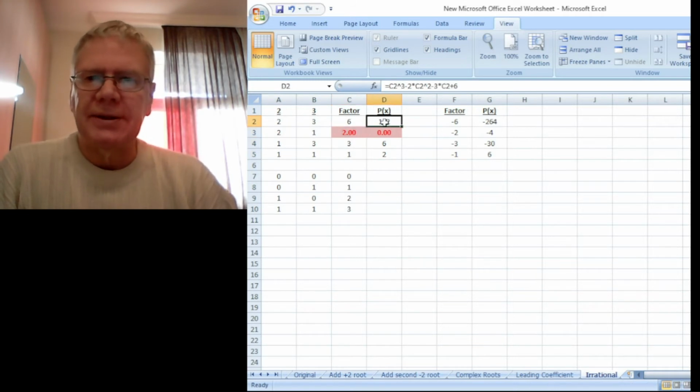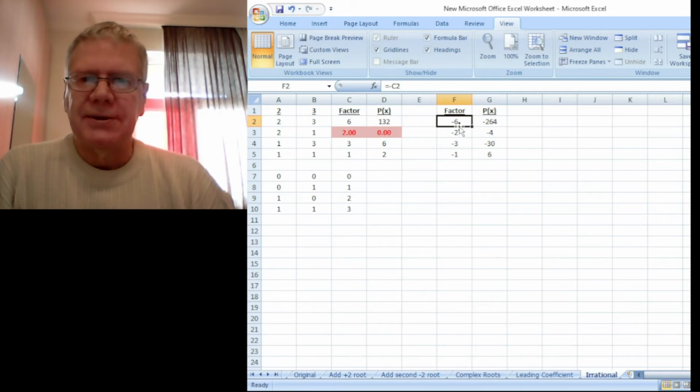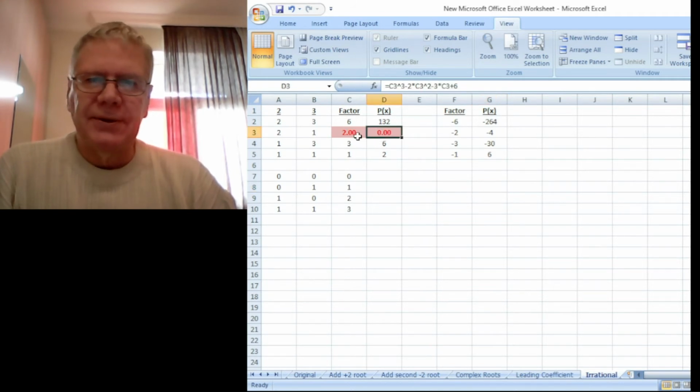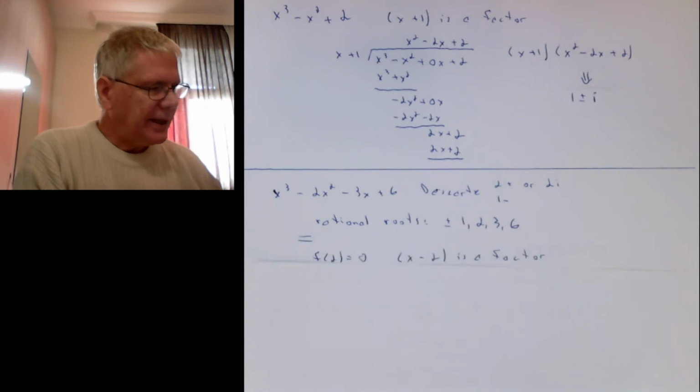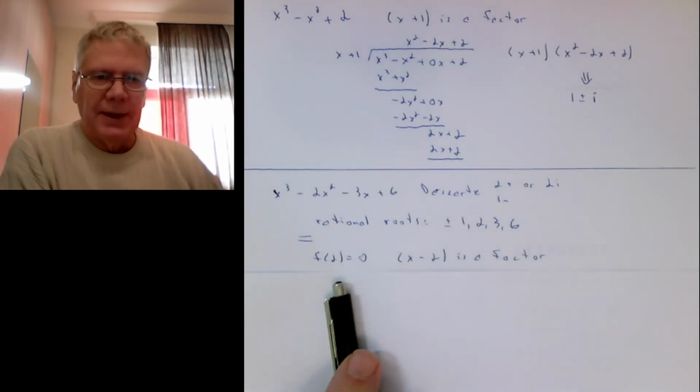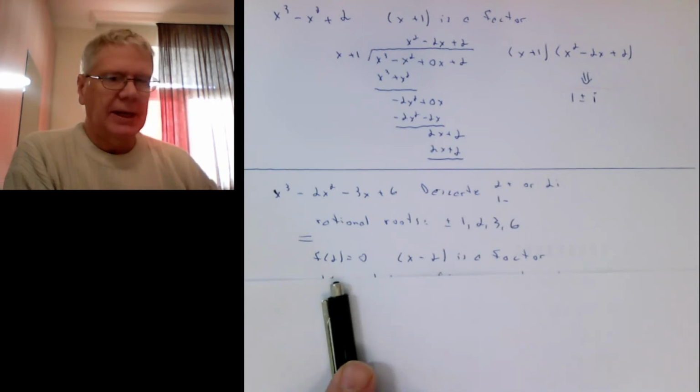And now that you have a list of factors, you can just calculate the value of the polynomial for each one of them. So this equation up here is just my polynomial. And then I have to do this for the negative values also. So this is just equal to the negative of this. And then I calculate the function for that. So I've very easily calculated all 8 possibilities in a simple spreadsheet. And I found that I got a 0 for 2. Back here, so I know that f of 2 is 0. And a spreadsheet is a powerful tool for doing that.